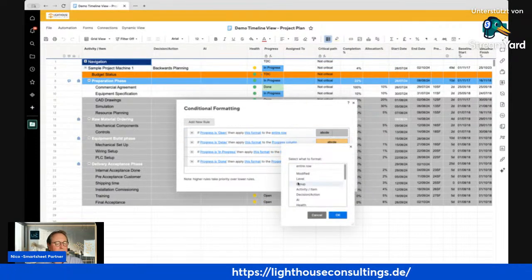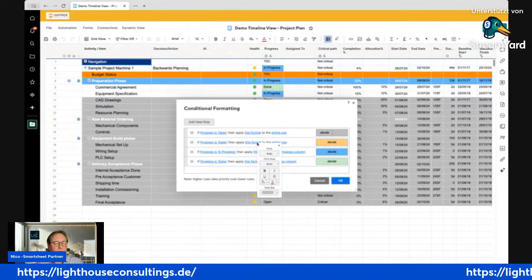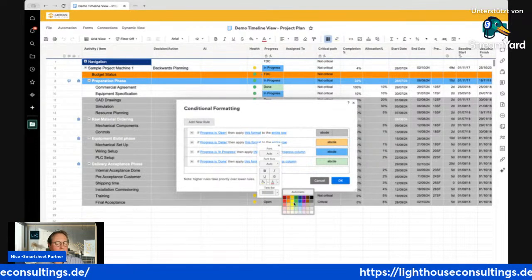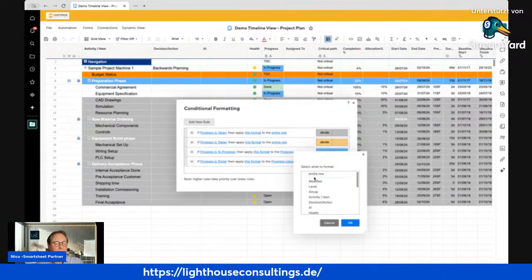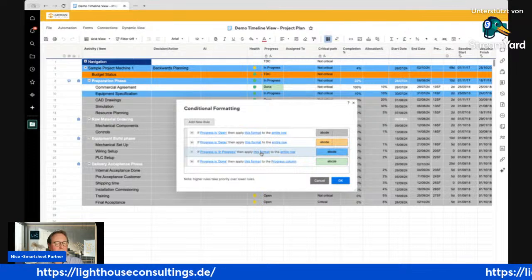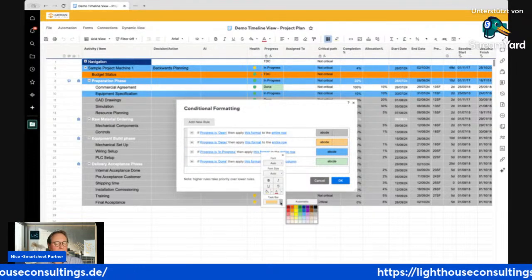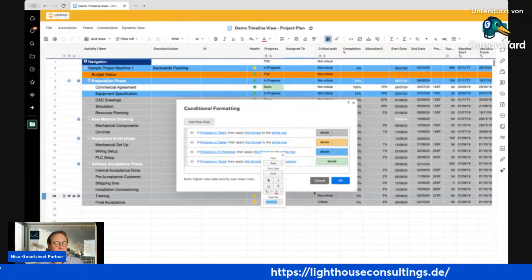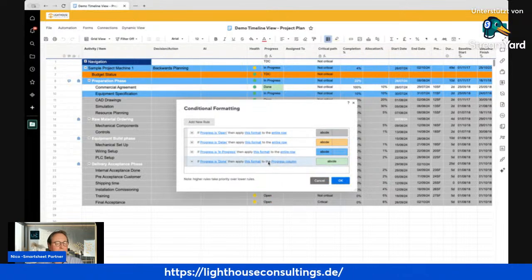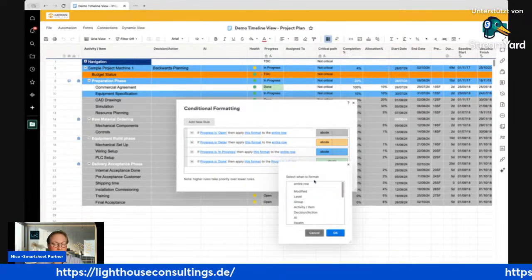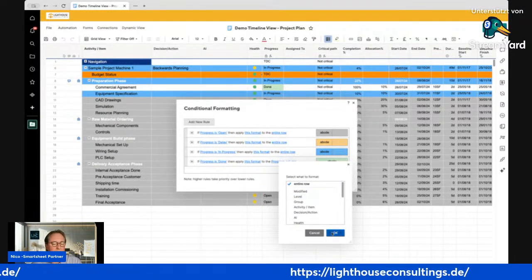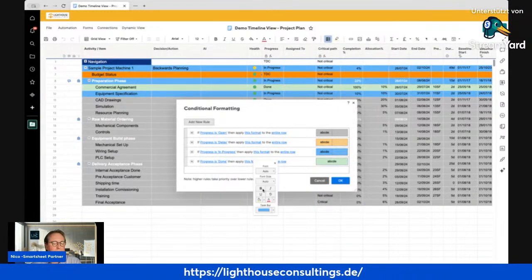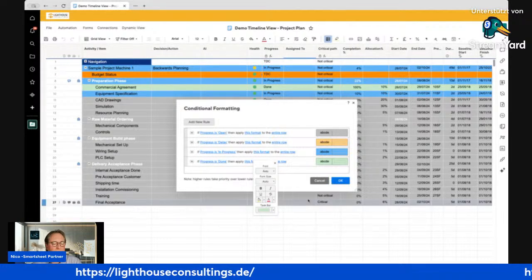Then also the delay: I select the entire row, and for the entire row, I change it to orange. And for progress, I also change the entire row, and I want to have it blue. And of course, for done, I have to do the same. I will change the entire row to this light green.